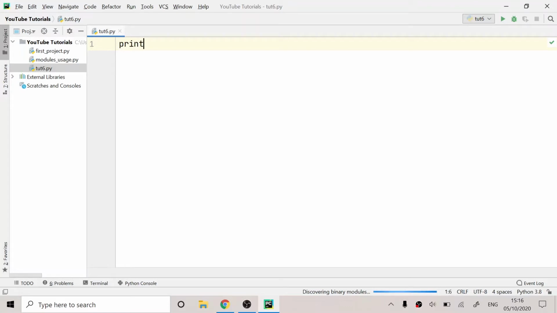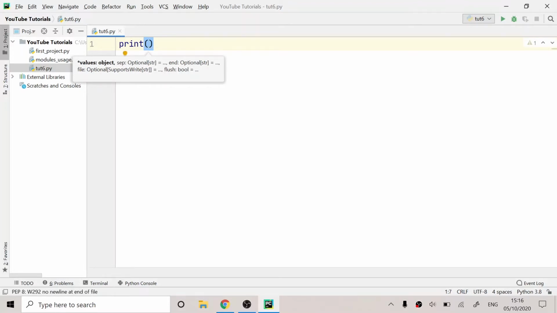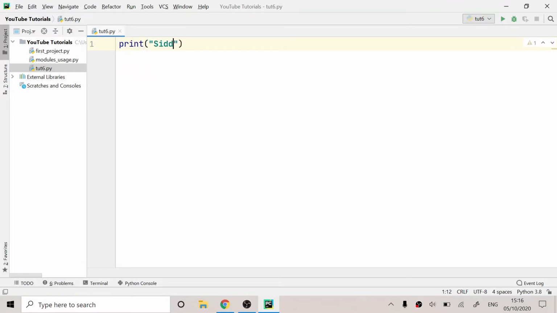If you type print and parentheses, that is the brackets on your number 9 and number 0 keys, it creates a space for you to write something. For example, if you want to write a number, or your name, this parenthesis creates a space for you to write anything inside this print statement. And what this inbuilt function will do is print everything that you have written inside this statement in the console.